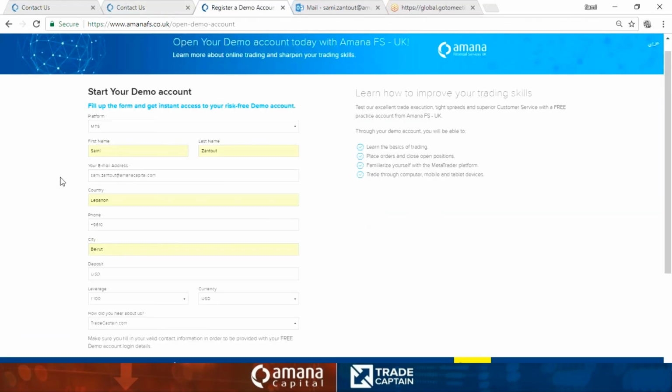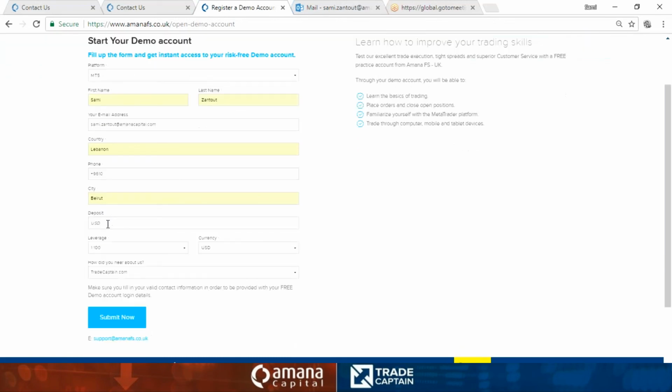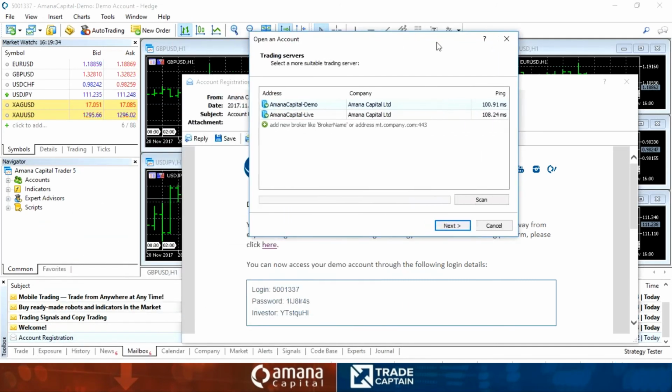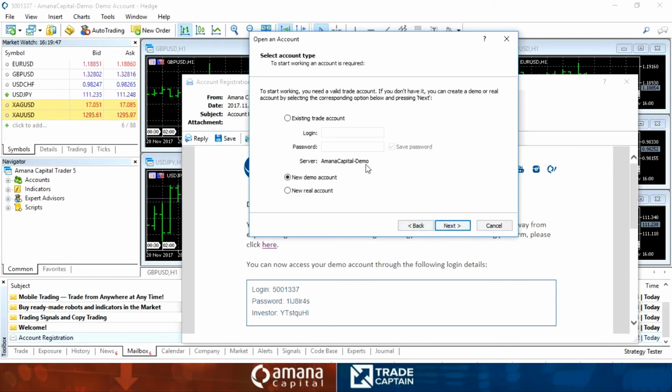After you've entered the demo account and filled in the information, I'd recommend to place the deposit amount on the demo account close to your actual investment in the markets. So after you've filled in the application, you'll receive an email that's similar to this one. Just click here to download the platform, and after you've successfully downloaded and installed the platform, you'll be asked to choose a trading server. Choose whether you've requested for a demo account or a live account. A demo account is basically with virtual money, and the live account is when you're ready to trade with your own money. So now let's choose a demo account.